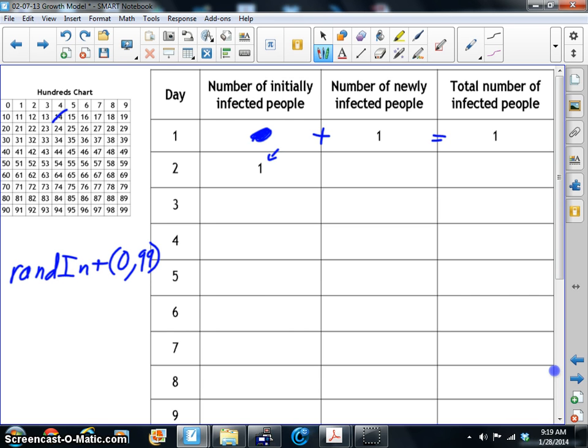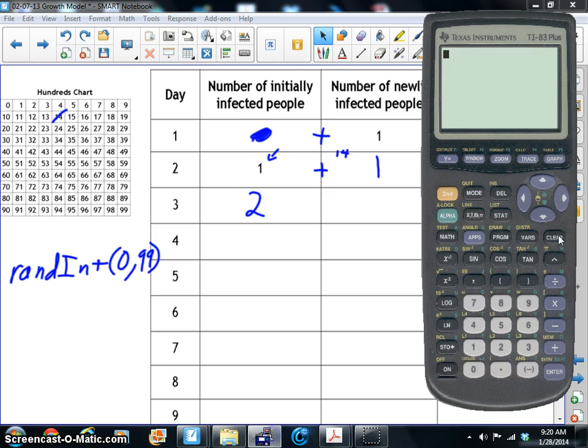So now we have one other person right here, and then we're going to go ahead and add these two numbers together. And that person was 14. I'm writing it there just to keep track of the people that we infect on this particular thing. Now we have 2 people. You're probably wondering, well, what the heck are we going to do, sir? Well, I'm going to clear this page so that I can start afresh.